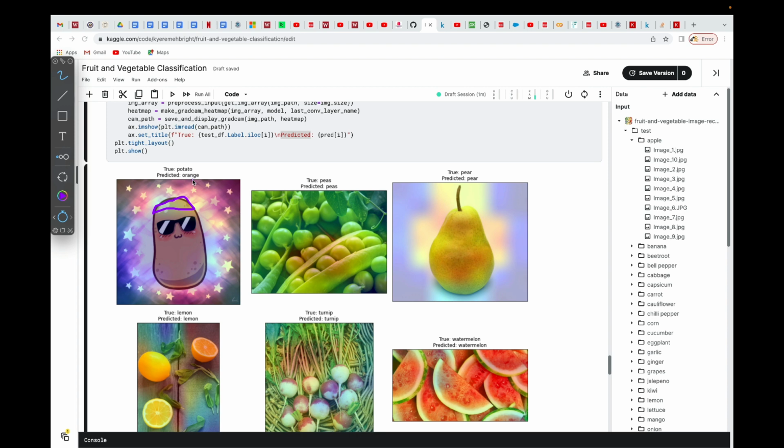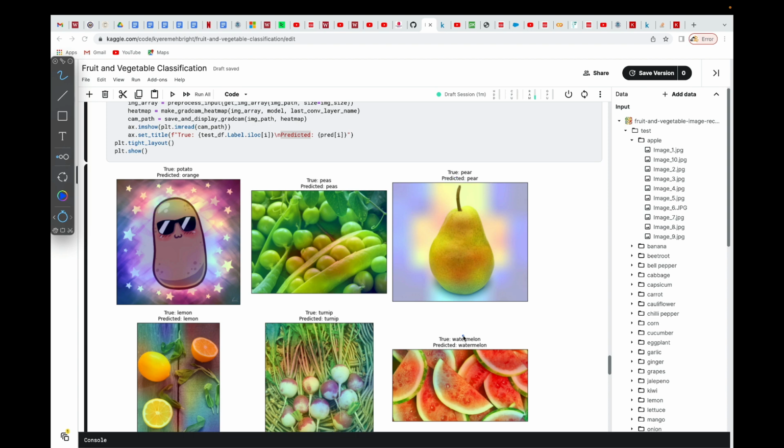So that's why it's predicting that it's orange, because if you take only that part, it's going to look something similar to orange. You see this one that it is predicting, right? You can see that this is the area of focus. Here you can see that it's focusing in this area. Okay, so of course, a larger proportion of the pear is inside, so it will be able to predict it.